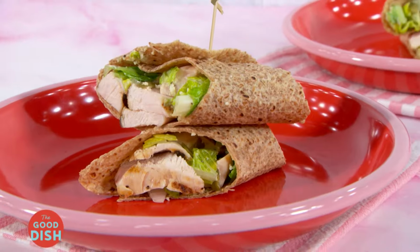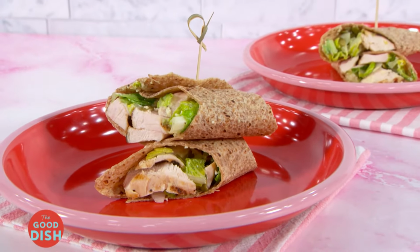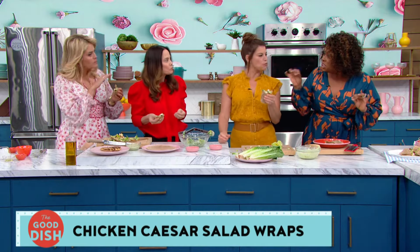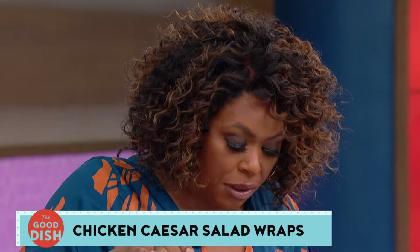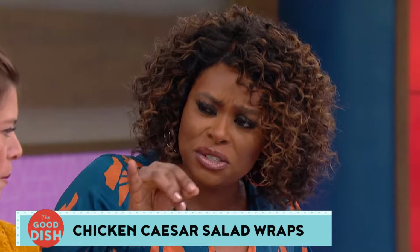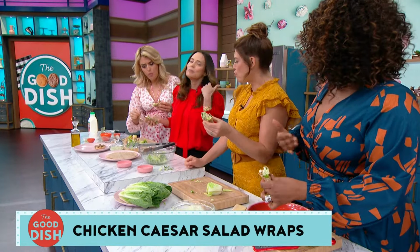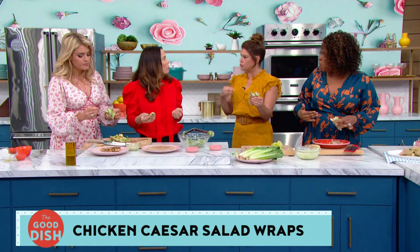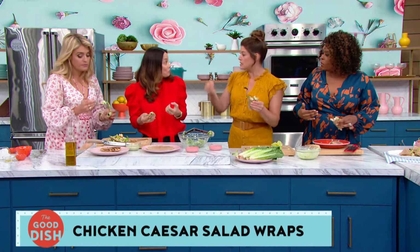Whoa. The nuttiness of those pepitas popping through. Delicious, nice faux Caesar dressing. You would not know it's not a full Caesar if I didn't see you make the whole recipe through. It's just like you described, very tangy. And I'm like, this is good for me. I can't believe this. Right. This is really good. Well, it's almost like you cut down on the lemon juice that you would usually use because you have that acidity and tang from the kefir, which is pretty cool.